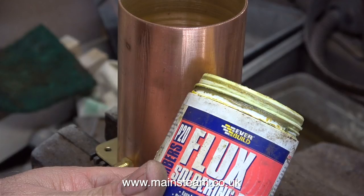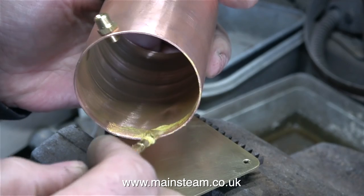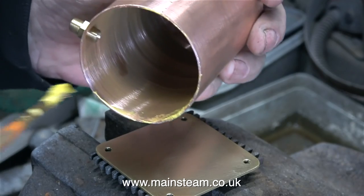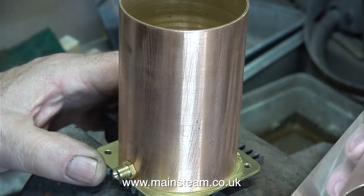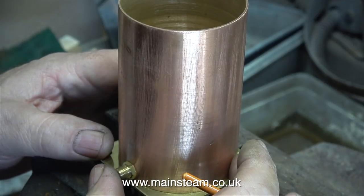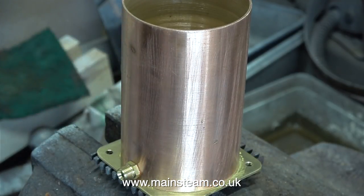But first of all, I need to apply some flux. By the way, this is soft soldering, not silver soldering. I apply the flux to the inside edge of the bottom part of the tube — quite a copious amount, really — and this will run down inside the tube once I apply the heat. The action of this flux really does clean the metal once you heat it up. Notice I'm putting quite a lot of it around the inside of the union. For soldering, I use a piece of stainless steel fire grate that I get from Blackgate's Engineering. It's really designed for model locomotives, but I find it very useful for sitting on the vice for soldering in general.